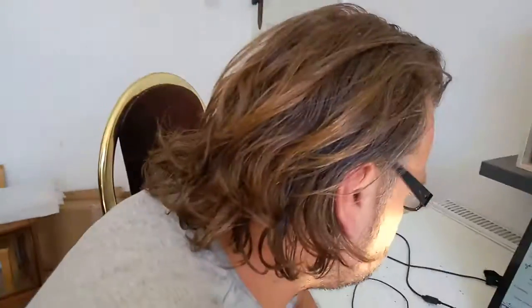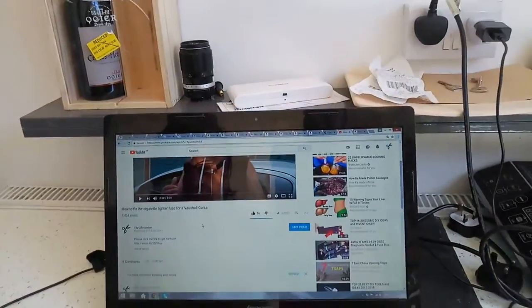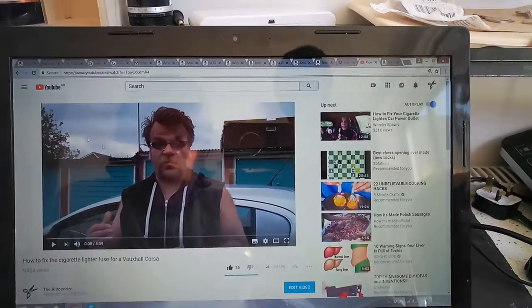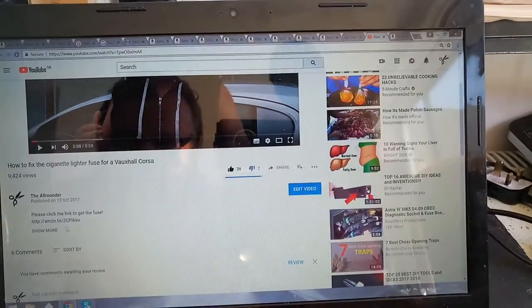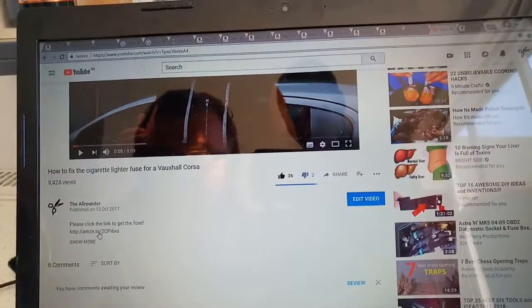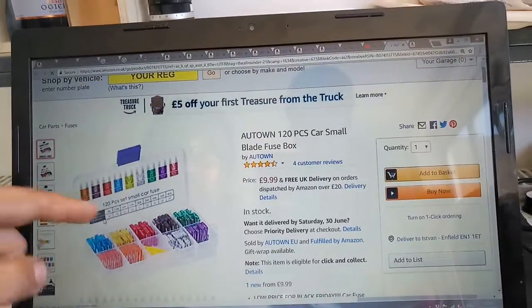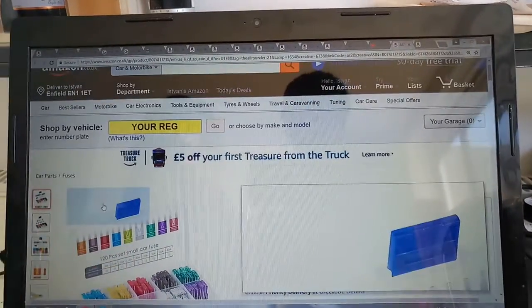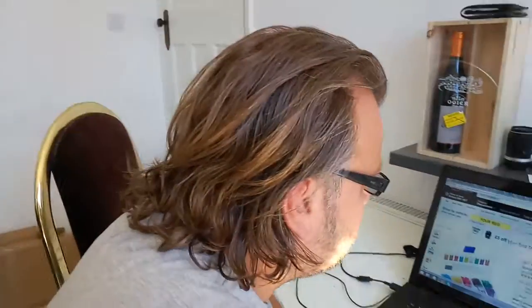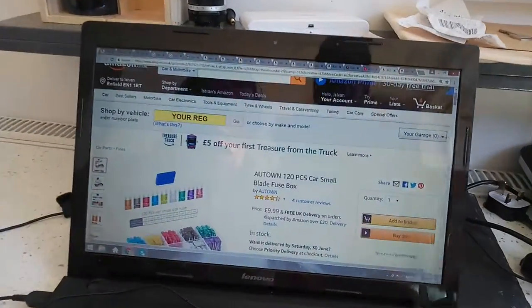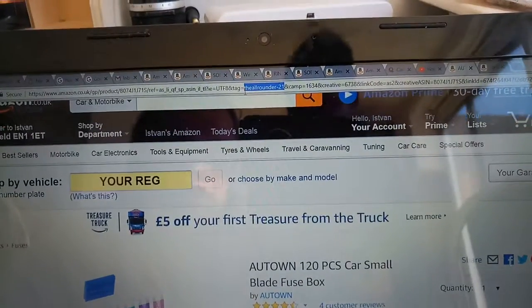Now, the person who has the same problem like me went there, watched the video, and then he said, okay, I would be happy to buy those fuses. Yeah. He went here. All of a sudden, those fuses are popping up, the ones I've used. Now, the person didn't buy those fuses, but he had already opened my affiliate username, which is written here. In the link, it's embedded. I am the all-rounder.